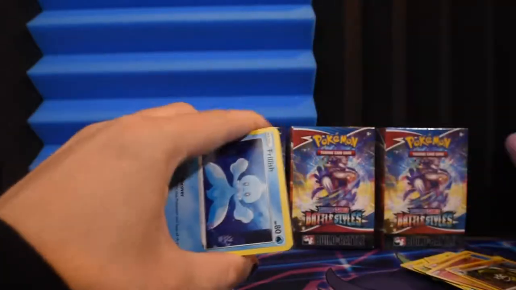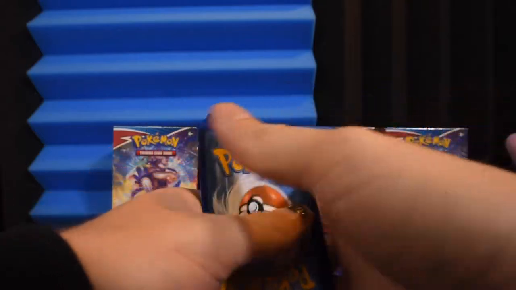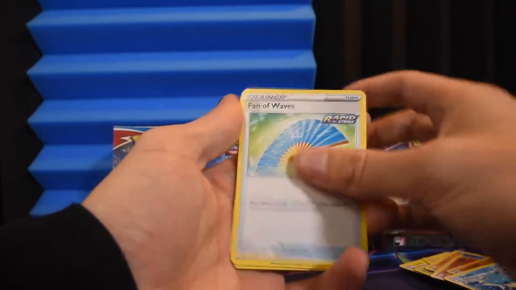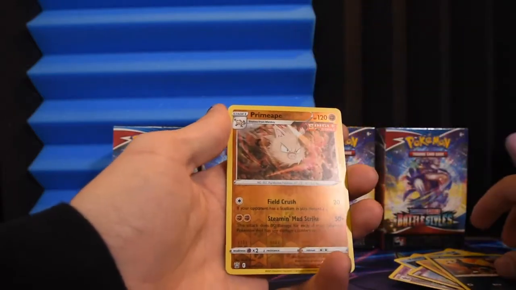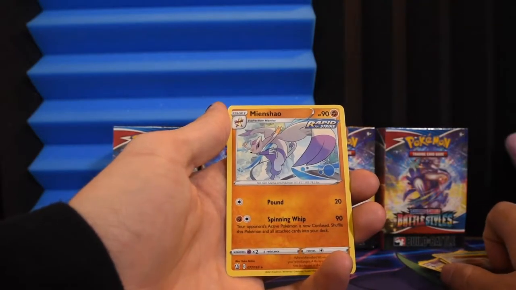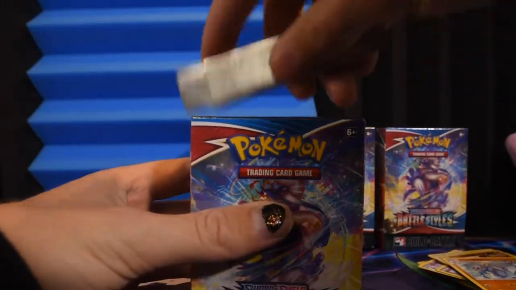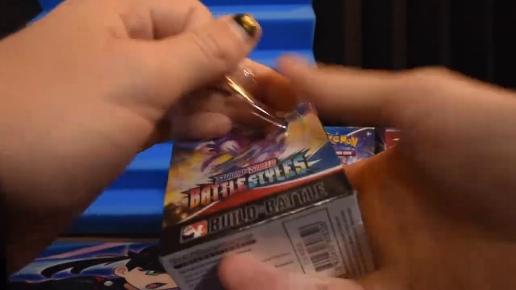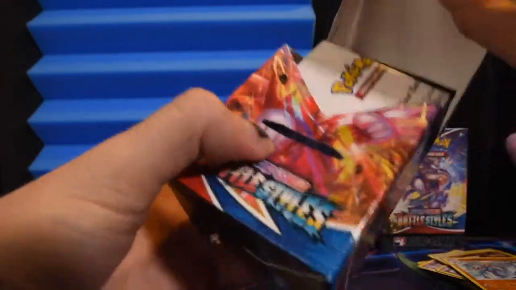And I think we've only gotten holos and reverse rares out of this box. So maybe this is the one. Maybe we'll get another full art or an alt art or at least something. There's Seadra. I'm a fan of waves. Dottler, Frillish, Espurr, Blipbug, Silicobra, Houndour, Rare Reverse, that's something, Primeape Single Strike, and a Mienshao Rapid Strike. Bummer, nothing crazy. Still, we're not doing too bad. In terms of numbers, we're actually doing pretty bad. But in terms of quality, this is a quality over quantity kind of pull day for me.